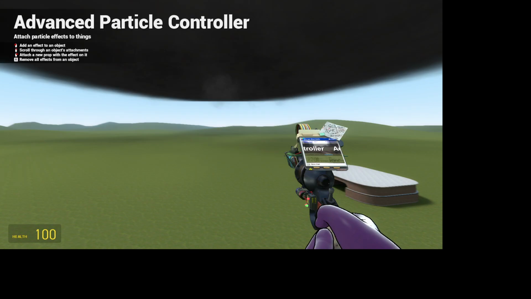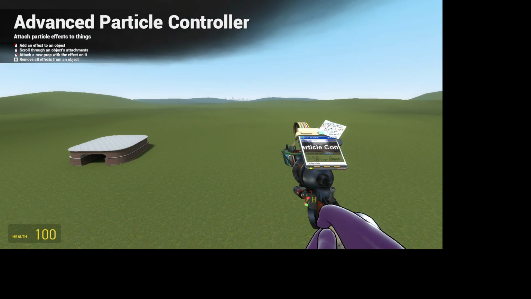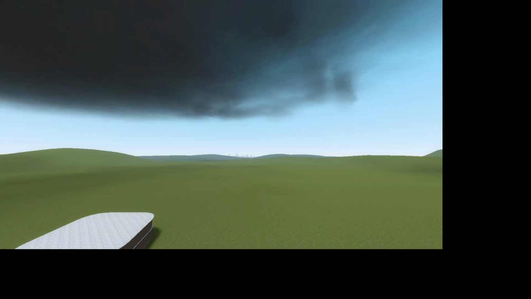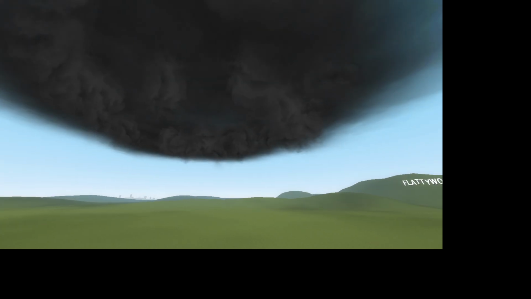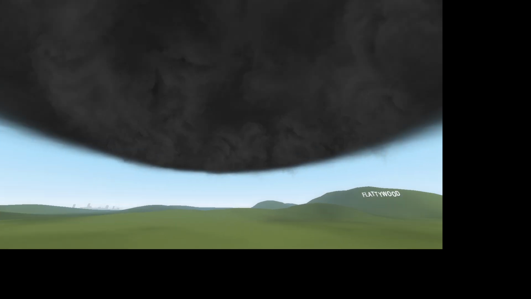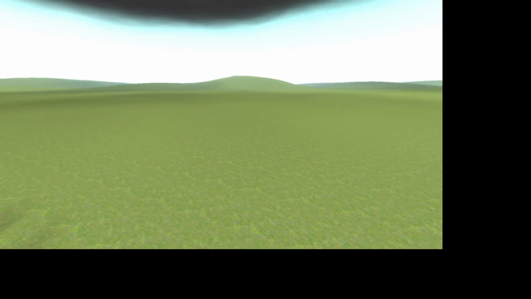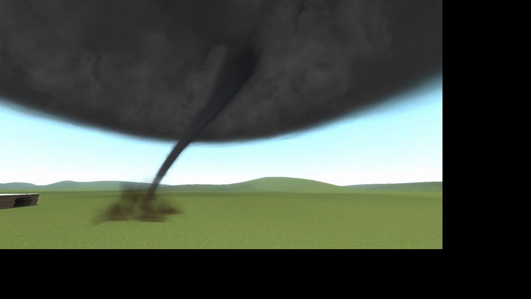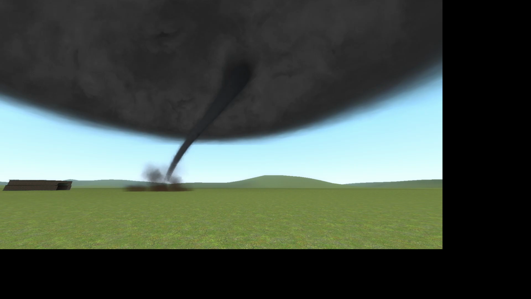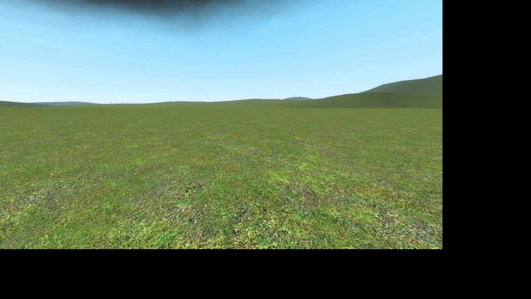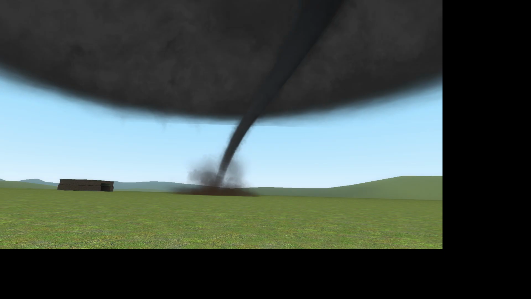Anyway, next we've got the anticyclonic tornado. Now this one did get some updates. As you can see, it's going to form. This one has funnel overlay now. Since Mr. Wedge said he recommends the funnel overlay, I decided to use it too.